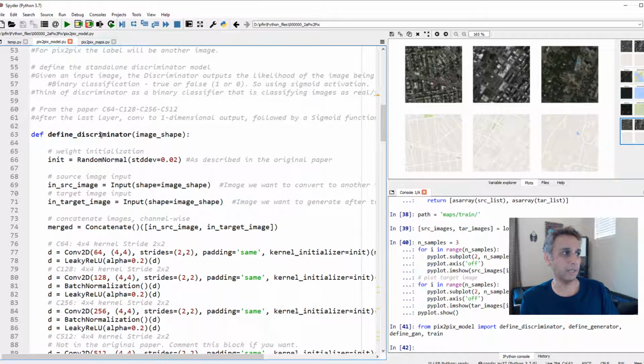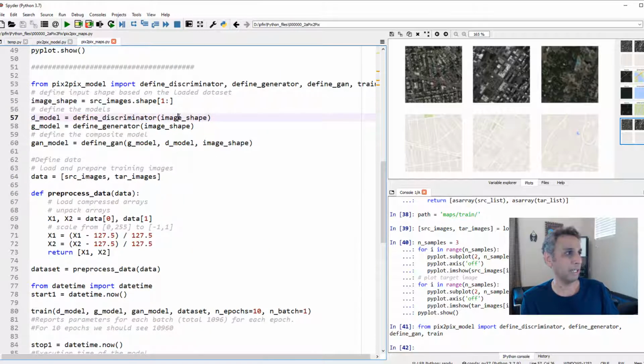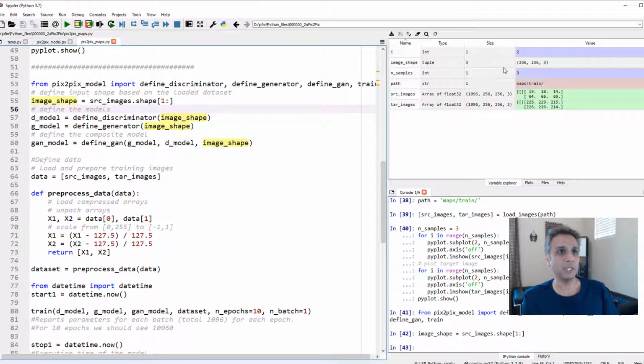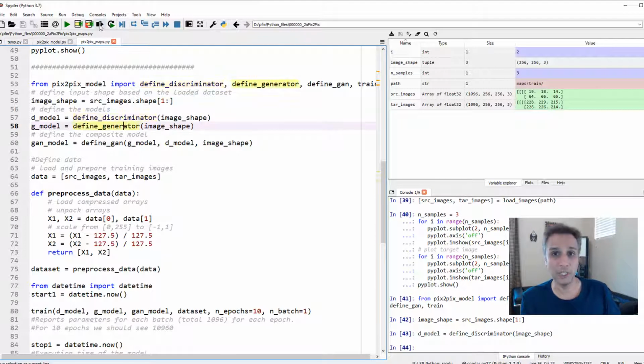I'm just calling this function by providing an input image shape. So what is my input image shape? Input image shape is 256 by 256 by 3. That's what I'm providing to my discriminator, and that's exactly what I'll provide to my generator.